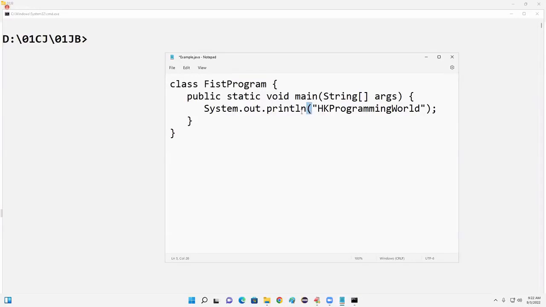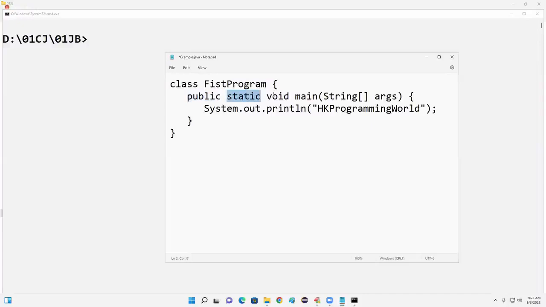Next, we started understanding the main method. Tell me, public is a keyword? Yes. Static, is it a keyword? Yes. Void, is it a keyword? Yes. So all these three are keywords. You must write all these keywords in lower case. Class is also a keyword.